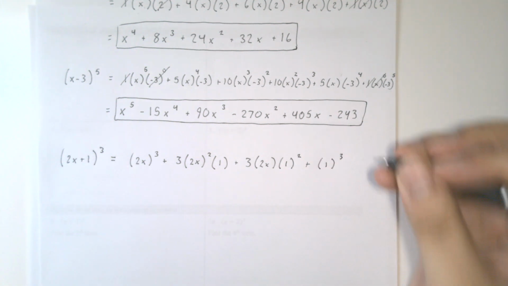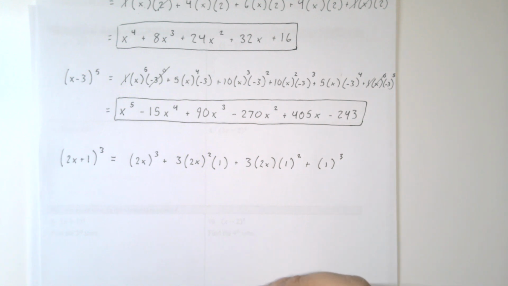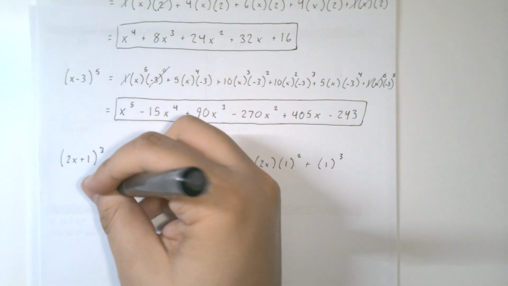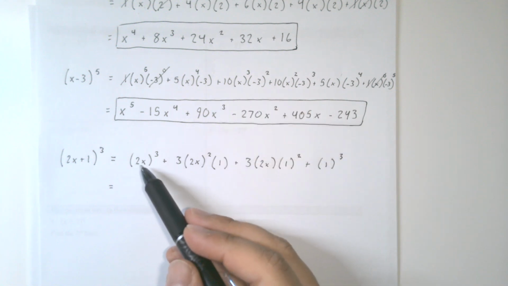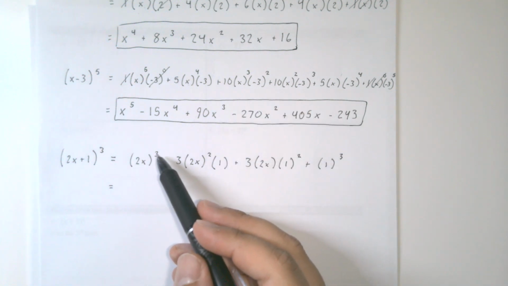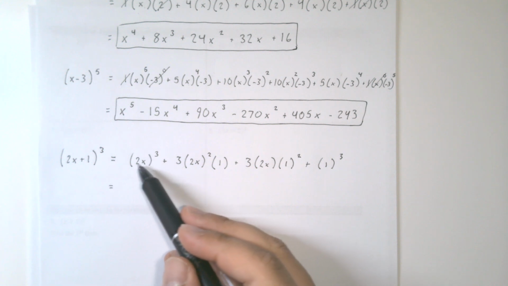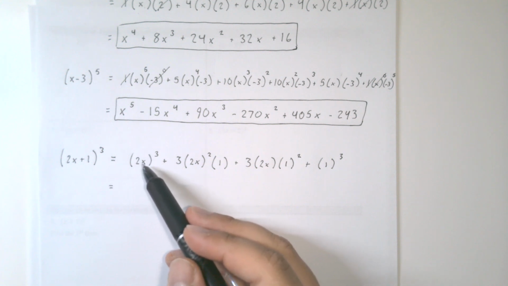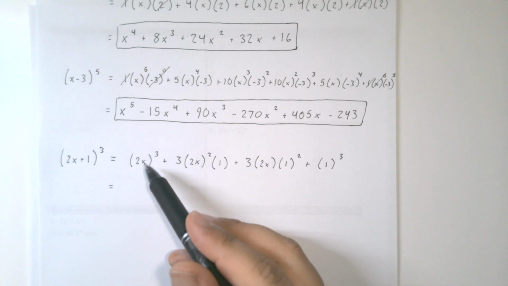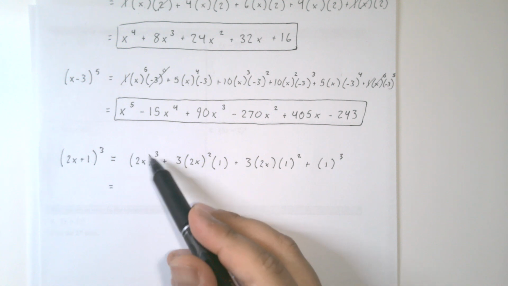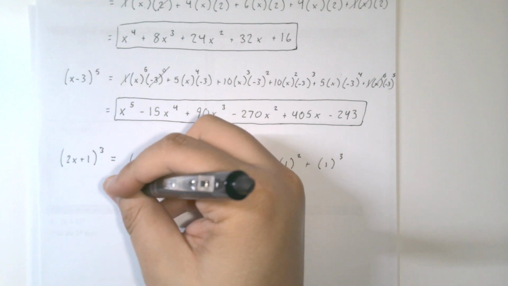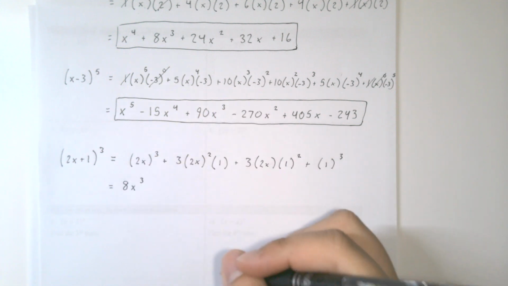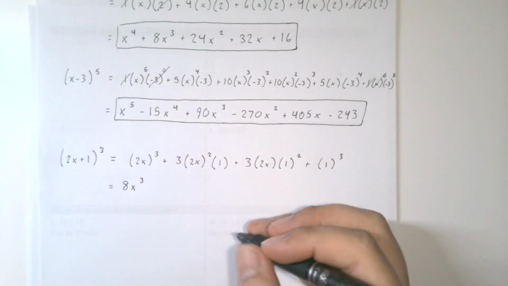So 1 cubed. And if we simplify all of this, remember, anytime we raise anything in parentheses to a power, we have to raise anything being multiplied inside the parentheses to a power individually. In words, we have to cube 2 and we have to cube x. So 2 cubed is 8. X cubed is, well, x cubed.